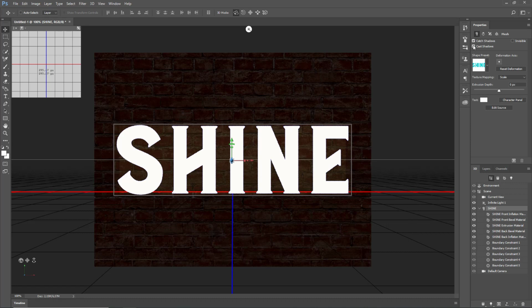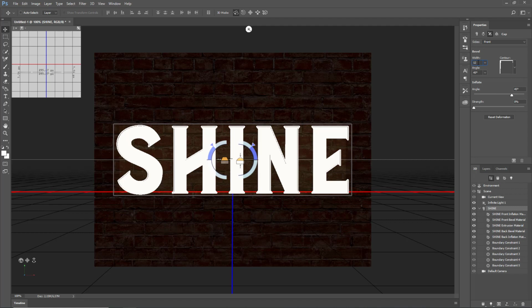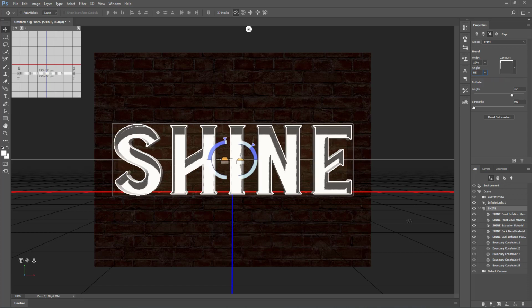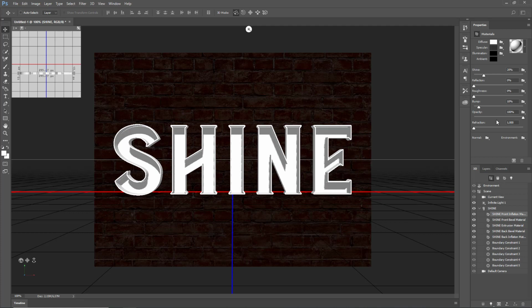Now select the cap again and set the bevel width to 12% and the angle to 85%. Select the text front inflation material, click on the diffuse folder icon and choose Load Texture.